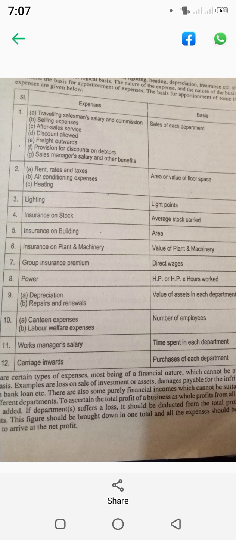Okay, group insurance. It is based on your direct wages, the people who are directly involved. So how much wages is your organization paying? We are concerned with the direct wages. So your group insurance premium will be distributed on the basis of direct wages. If any department has more direct wages, it means they have more people and more group insurance is required to be paid by that department.